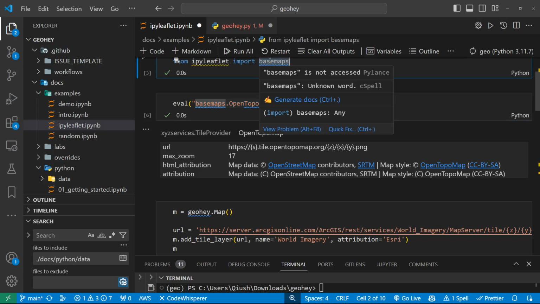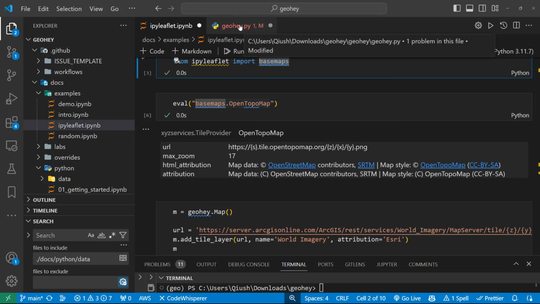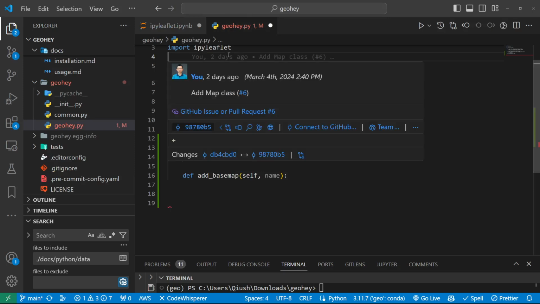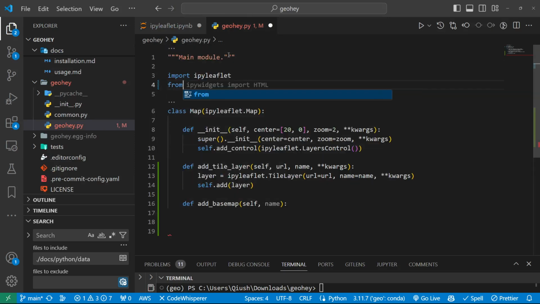Make sense? So let me go back to here to show you how to do that. I'm going to go here, from ipyleaflet import basemaps.